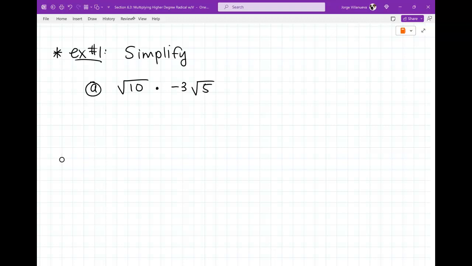So I'm going to go ahead and start multiplying. In the front, there is a 1 right here, right? There's a 1 there. So 1 times negative 3, that's negative 3. And then square root of 10 times 5, that's 50. So we're done multiplying, but now we got to fix it, right? If it's possible. Well, give me 2 numbers that multiply to 50, one of which has a nice square root.